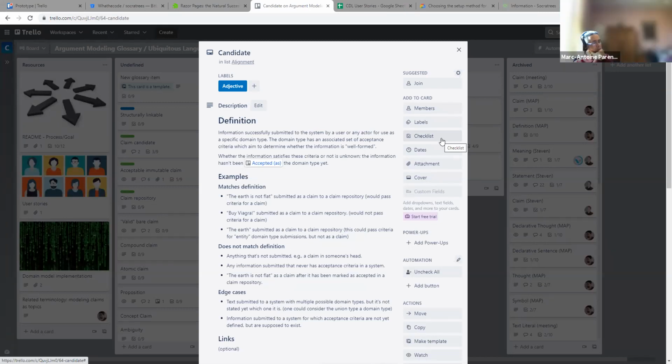I'm not sure I understand your point. You add additional acceptance criteria on top of the existing ones, say claims and non-indexical claims. Non-indexical claims is a subset of claims. For example, all the acceptance criteria of claims still exist. Like the type in this case of intended submission, the domain type is a non-indexical claim. It's no longer a claim. It's a non-indexical claim, which is a different domain type than a claim.